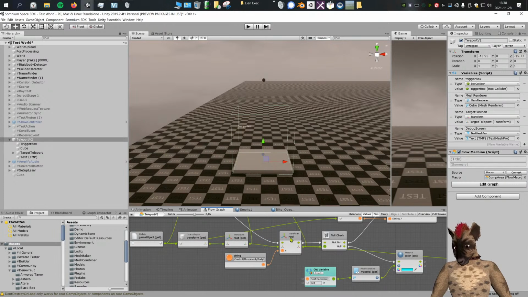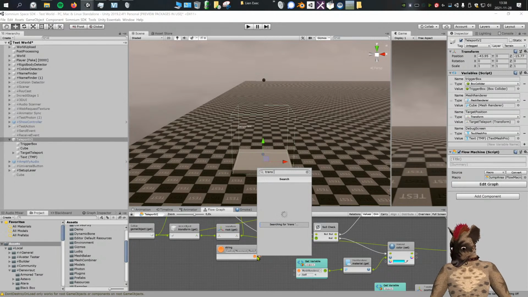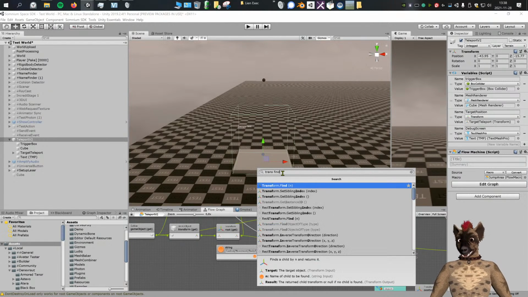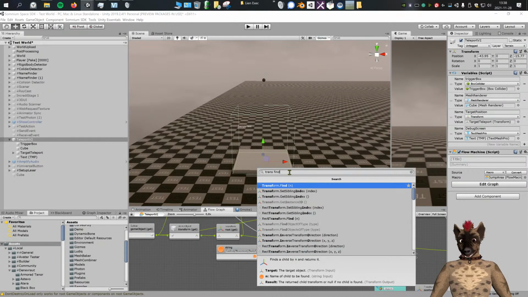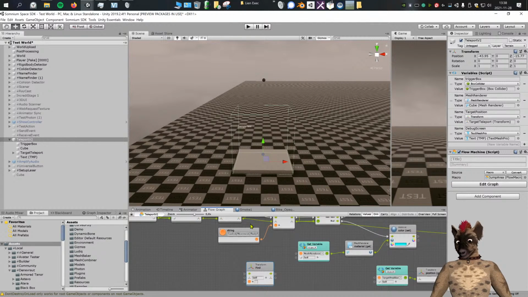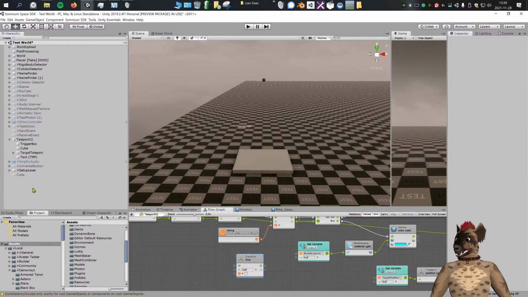Instead, there is transform find. It's my trick: I know there's probably nothing else called transform, so you see there's not that much stuff called transform. I just type trans and find. And this thing is different. First of all, it takes a transform as input. I will just explain very fast what a transform is.